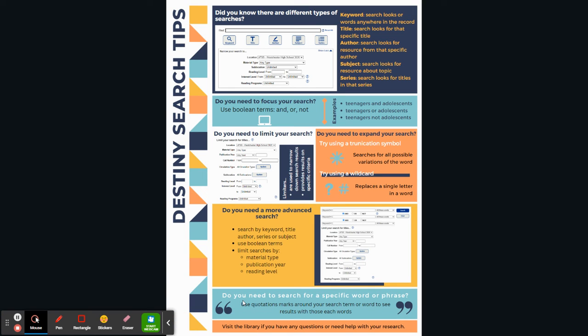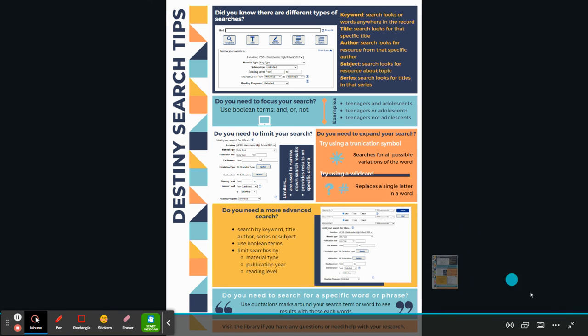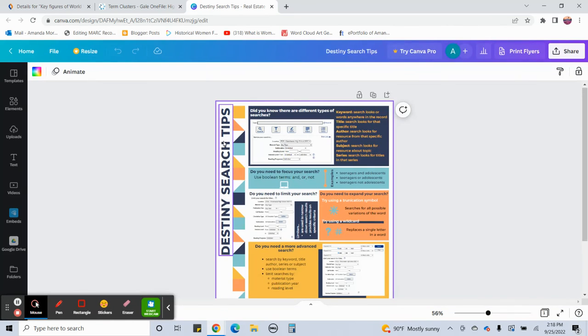it. And if you have any questions, you're always welcome to come back to the library and ask questions. So quick little tutorial, see which one you're comfortable with. Are you comfortable with the Destiny? Are you more comfortable with the Gale? I would like for you guys to try both, explore both. Get some resources from both from the library and our online resources. That's always a good option to have mixtures.